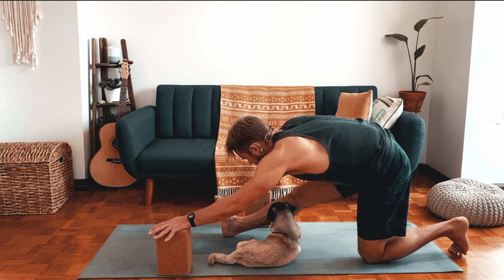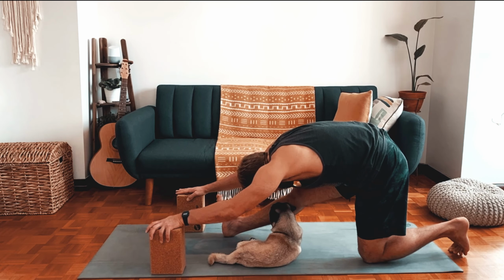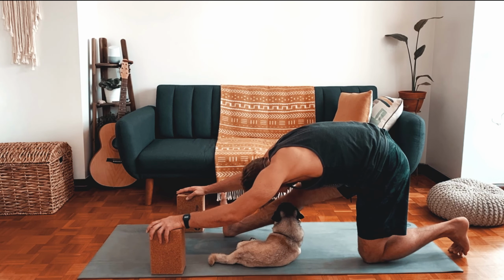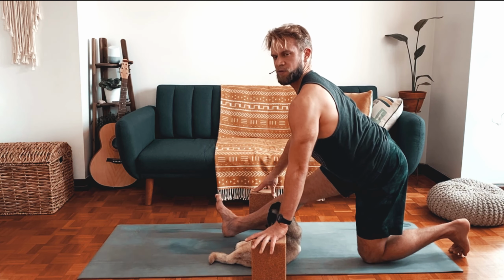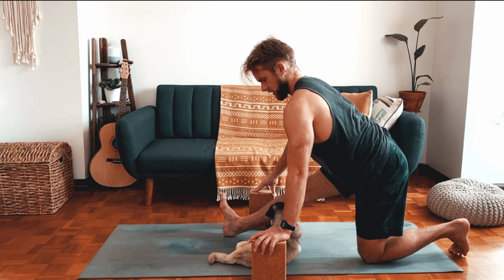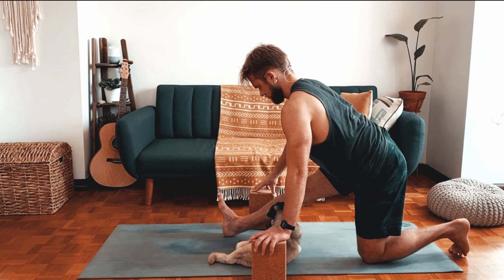The blocks can stay as they were, or you can slide them further forward as an option if there's more space to explore. Long, deep breath. Try flexing your right toes towards your shin, stretching into the back of the calf. If this hurts your spine, better to keep the heart lifted. And then from a straight spine, approach straightening the leg. It doesn't have to be straight. If you need to bend the knee to get comfortable, that's fine as well.